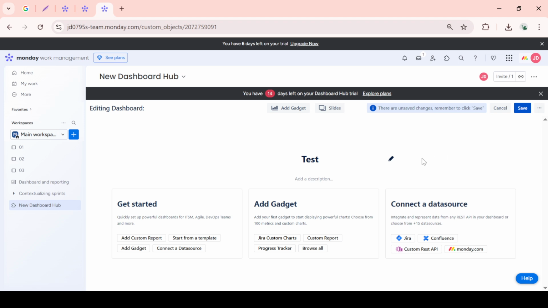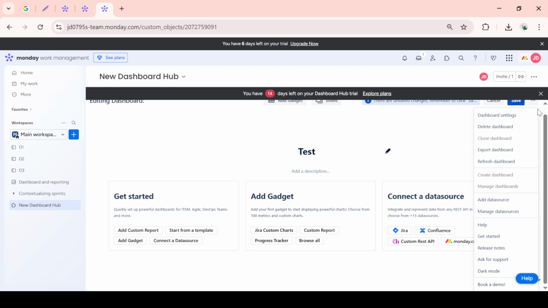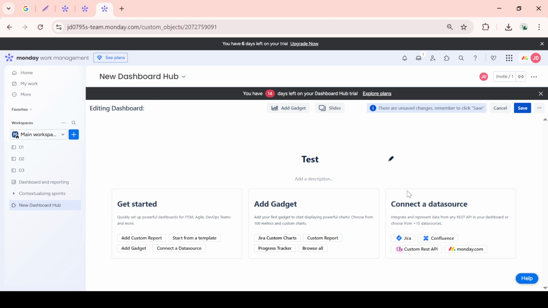After creating your dashboard, you'll see a prompt to connect the relevant boards. This is essential as it allows you to pull data from various sources within your workspace. A window will open, and you'll notice a search bar along with a list of your boards. Use the search bar for easy navigation or scroll through to find the boards you want to include in your dashboard. Select a board by clicking the checkbox next to its name.